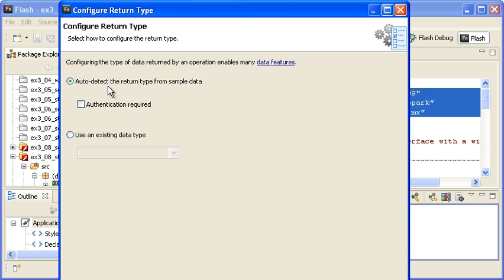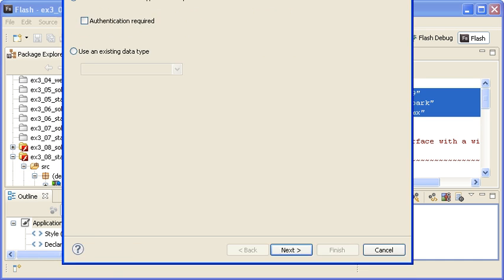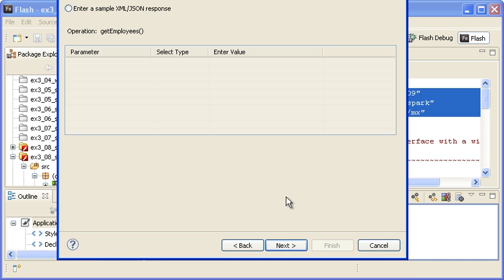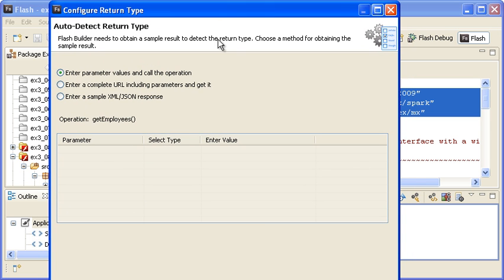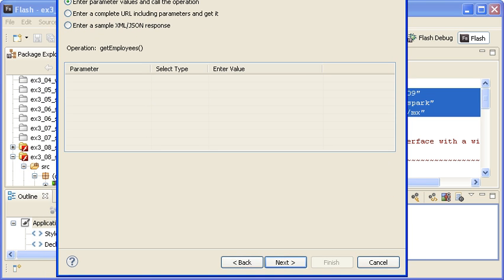I will auto-detect the type, so I'm clicking Next. I'm keeping the defaults on this page as well, so I'm clicking Next again.